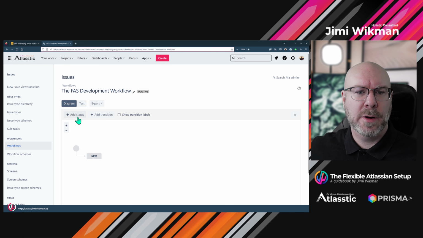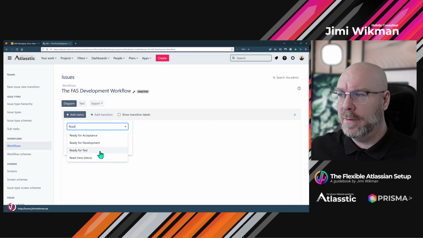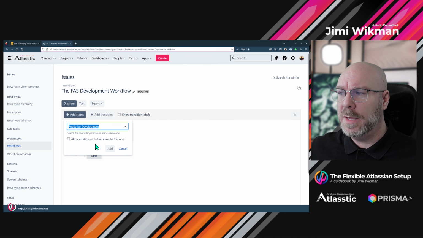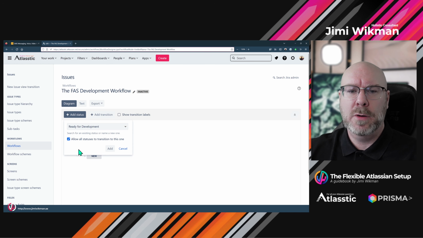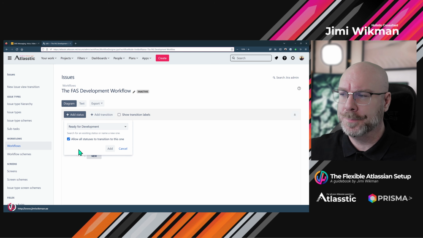And the first status we're going to add is ready for development. And that means that we have all agreed on what should be done so we can actually start working on it. We have answered as many questions as we can. And I'm going to allow all status transitions to this one because I want to have an open workflow.